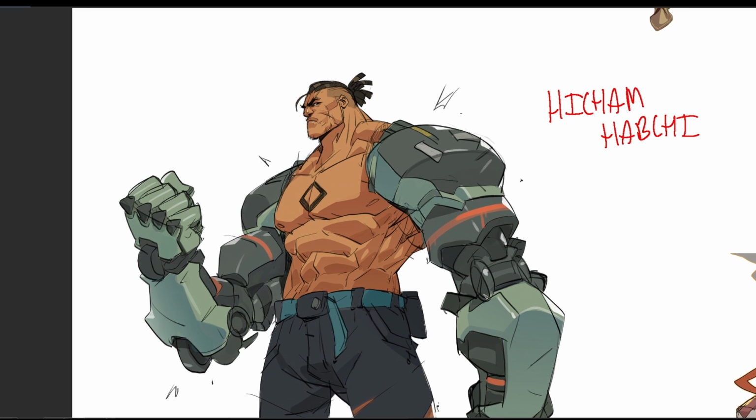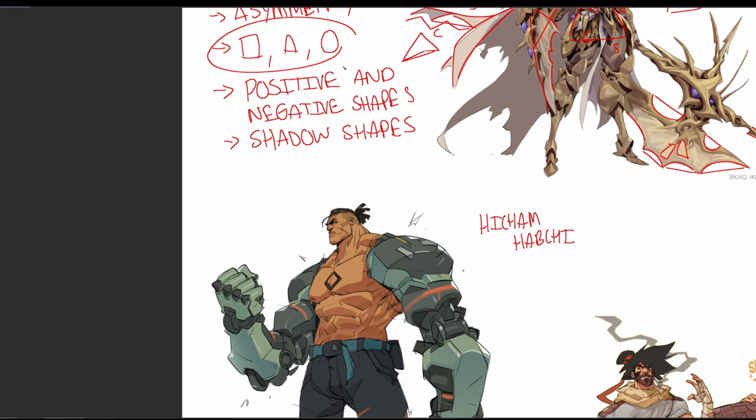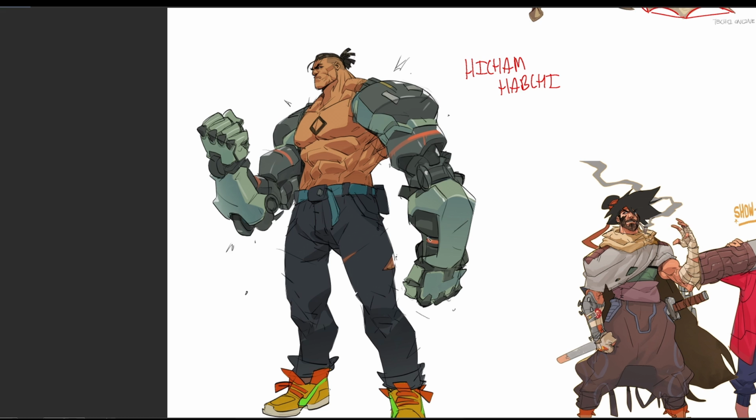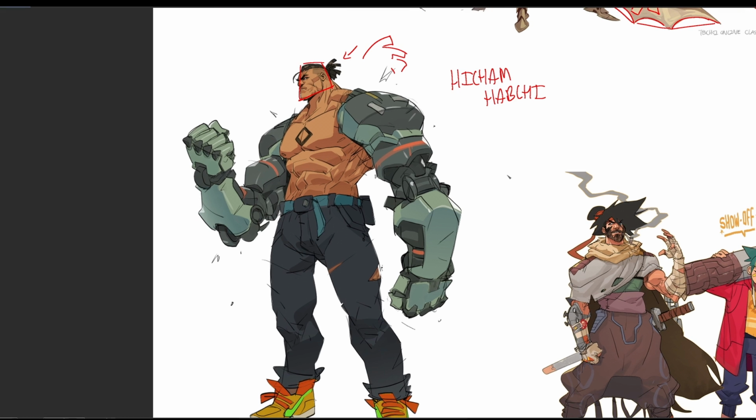So you can pause the video, see what shapes speak to you of these three up here, and then see if we're thinking the same thing. So I'm seeing squares, right? So their head, pretty much square. It kind of tapers as well, and then you notice their hair shapes are square. You've got like that sort of thing going on. And if we're talking about even the neck, it's quite like a triangle, but like a tapering square.